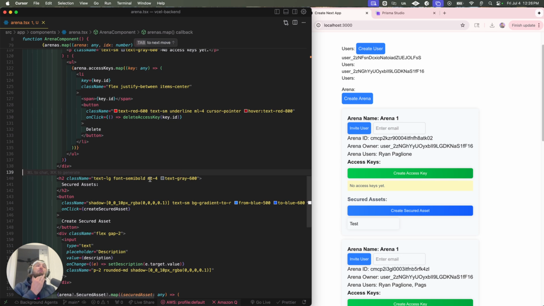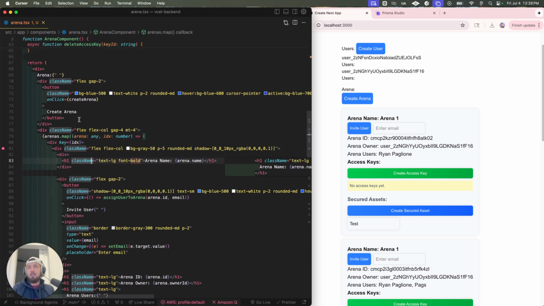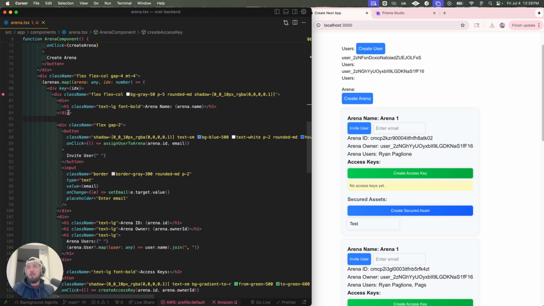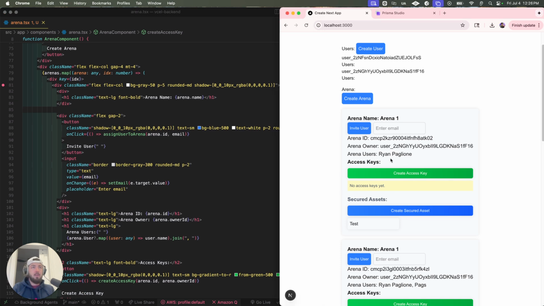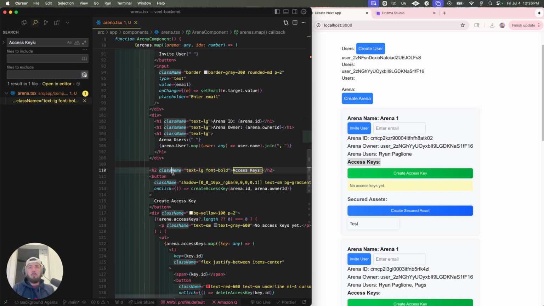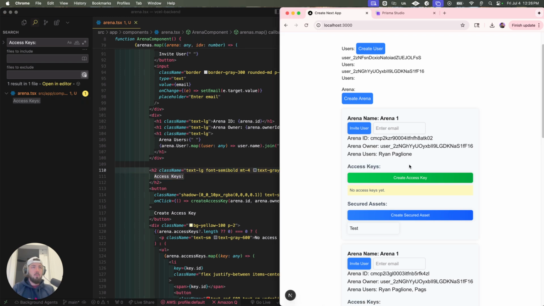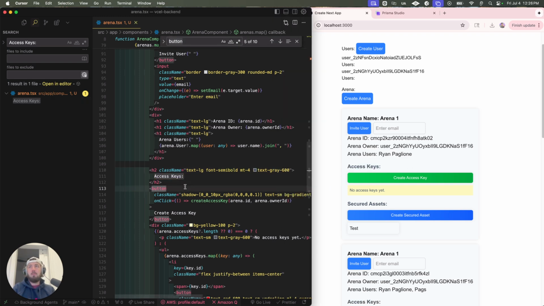But we'll slowly start prettying it up as we're building, because it makes it a little bit nicer when you're working on something that looks half okay, you know. Boom. Okay, cool. And then invite user.